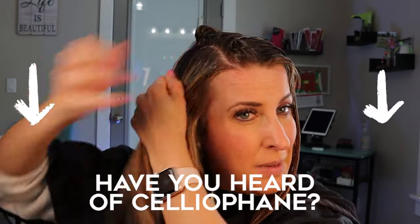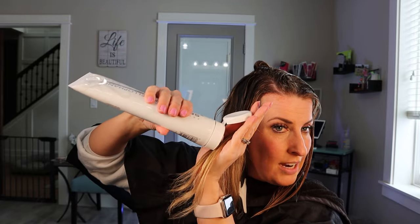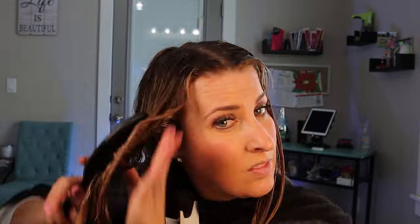Those dry ends — you can tell they just need a little love. If you are watching, I want you to tell me: have you ever heard of cellophane? This stuff has been around for a while. I have used it to refresh reds, but it's been a hot minute since I've used it. It doesn't have too harsh of a smell compared to like color, but you definitely have a little bit of a smell — it's not bad at all. Now let's get to the back. I'm just going to put it on my hand as I would hair product or gel, saturate all this hair back here, using my fingers as a comb. If you want to be precise, a bowl and a brush will work a little bit better, but you can kind of feel those drier pieces and know where you need a little bit more.